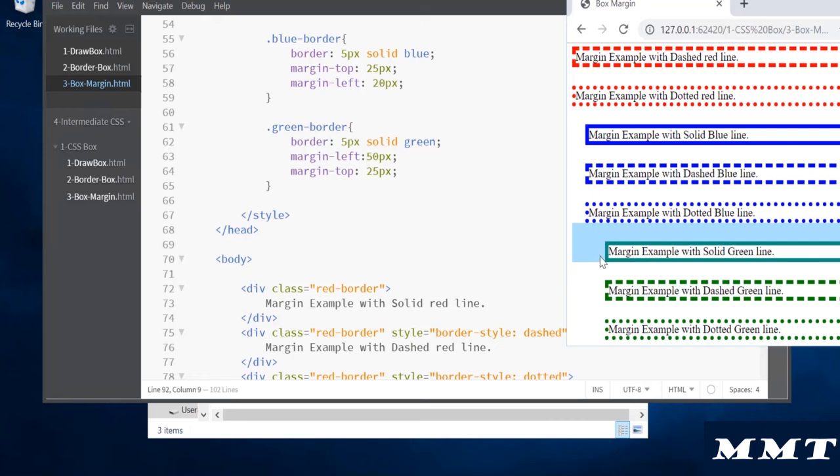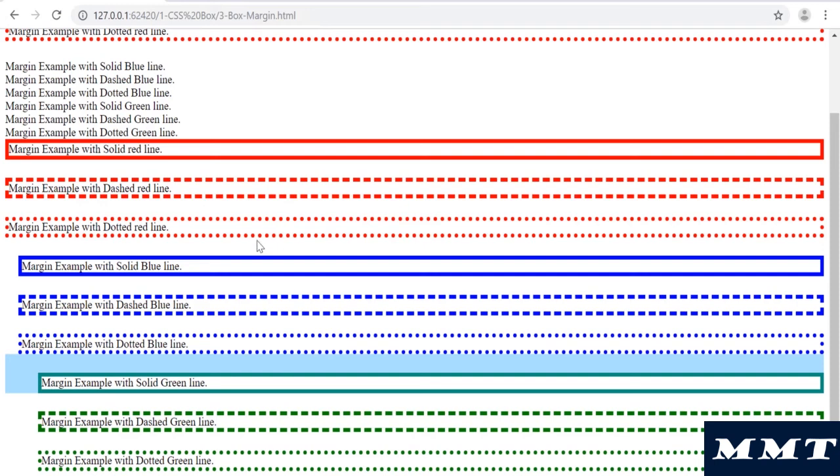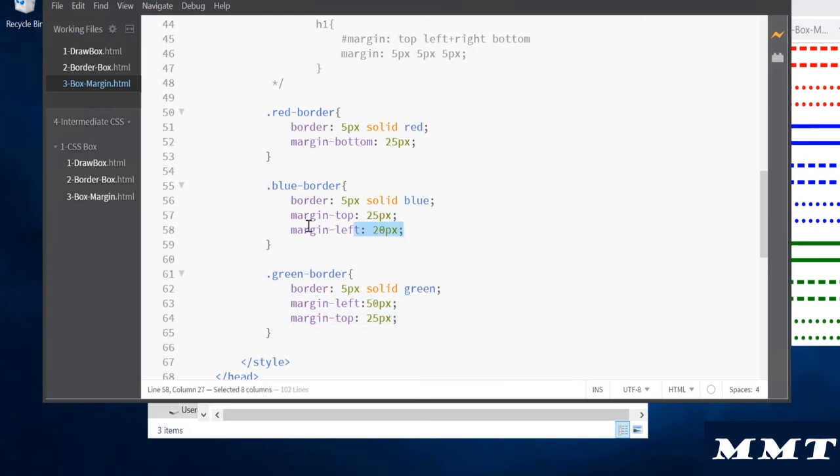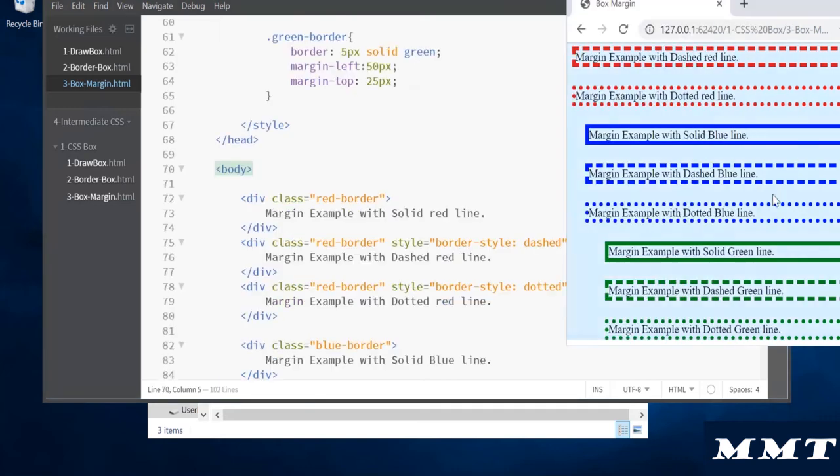So you're moving the box, right? And how's the output? The output looks something like this. Okay, it looks like all the boxes are arranged in a sequence with some spaces in the front, right? That's basically coming from your margins. If you look at your margins here, that's basically adding up the spaces. Okay, it's not about borders here, but it's about adding the margin. I have added some borders just to help you visualize the space. If I remove the borders, you cannot see the spaces. That's why we have added the margin.